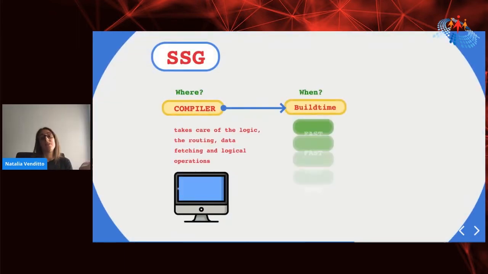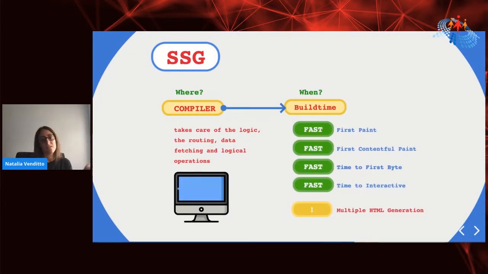So what is the gain of doing this, of installing Scully? The most important gain is obviously speed. Like we said, it happens at build time. Then you have a fast everything: the fast first paint, the fast first contentful paint, the fast time to first byte, the fast time to interactive. And when we go back to these core web vitals, all of them are going to be winning scores because nothing will move around.